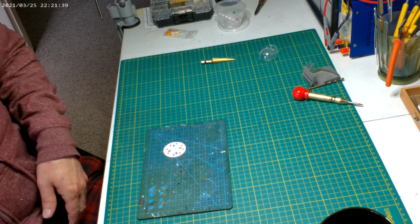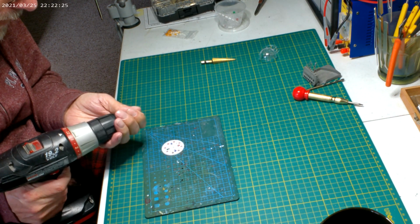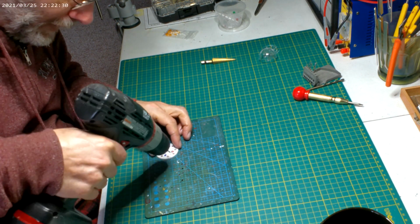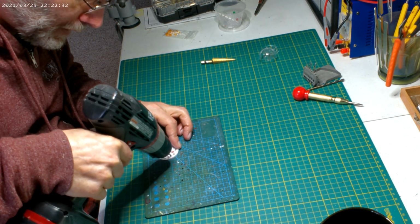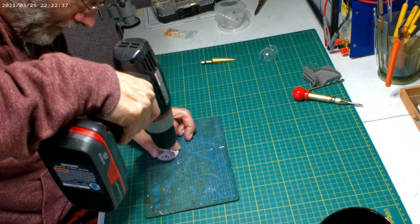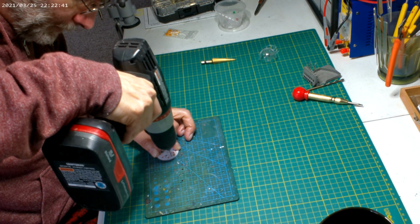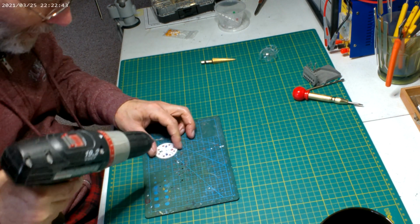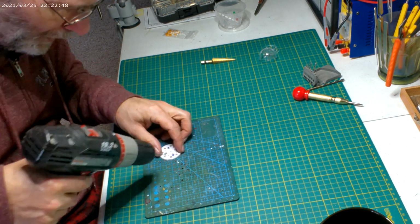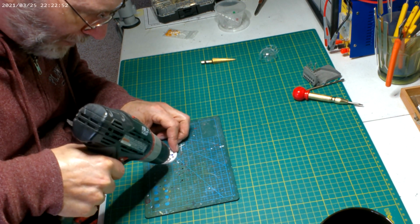So I did look at that to see how I could either use it or mod it. I think I did. It fits in that chuck. You gotta be careful because once you get to the plastic and you hit this, it drills right through real quick because that's so soft. As you can see, I've done it multiple times.